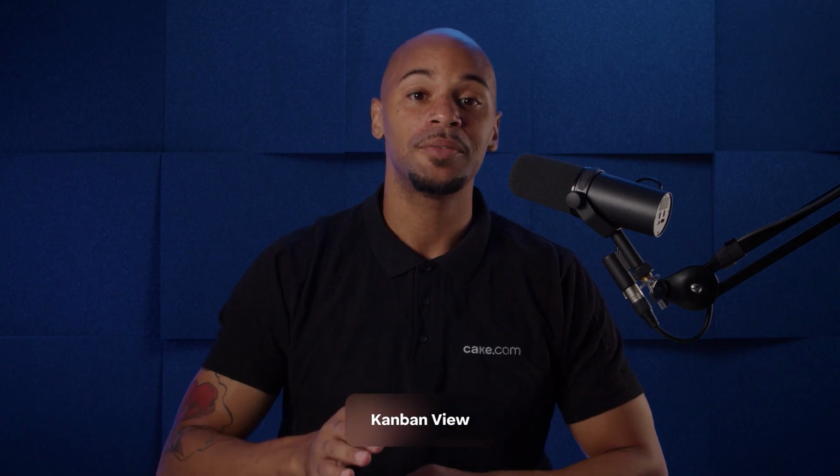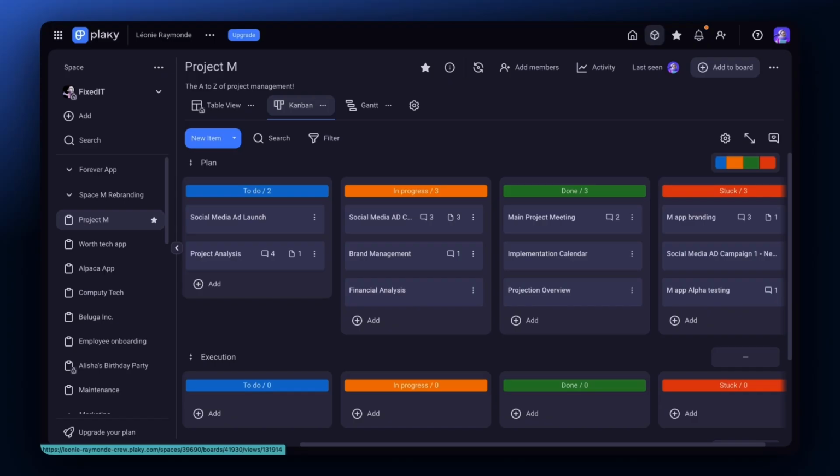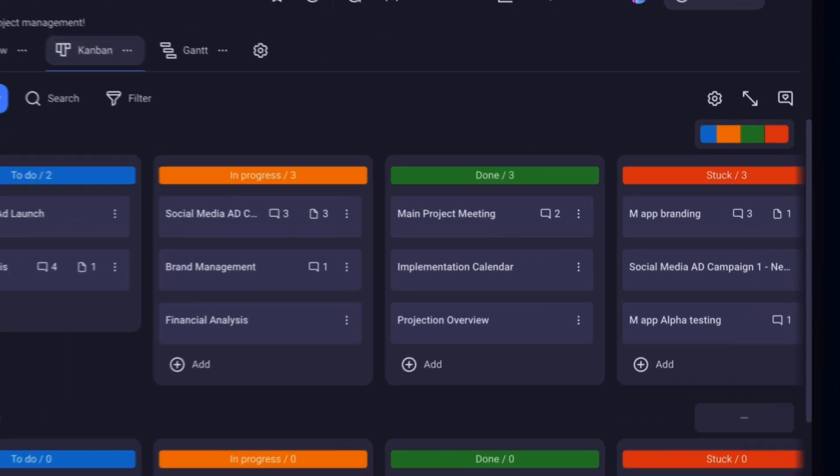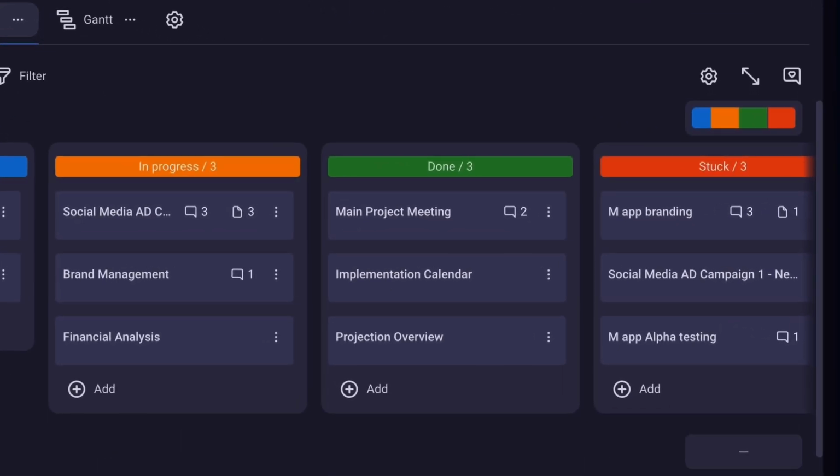The Kanban view arranges your items by selected status fields, displaying them as cards, making it easier to track progress and keep count of your items. Each status is arranged and represented as a different column. So for example, you'll be able to see which item is in progress, stuck on hold, or completed.